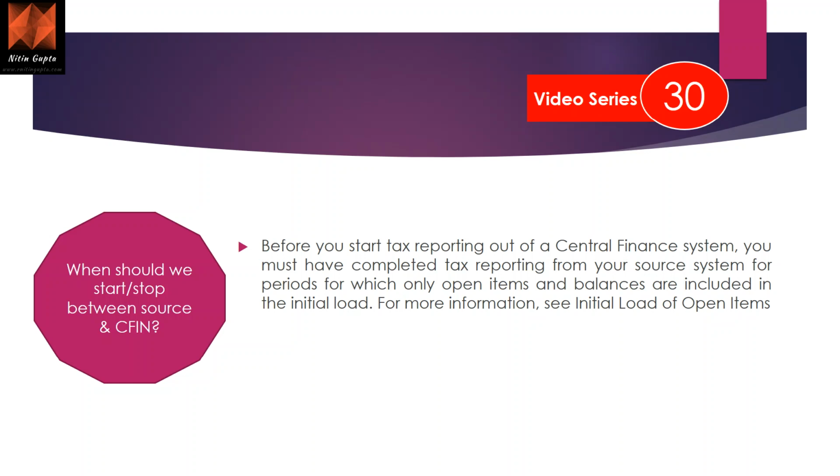For example, if you are going live in June, you have an initial load from January to May. Then from January to May, your monthly tax reporting should be happening from the ECC system, and from June, when the real-time data is replicated, you can use your CFIN system for tax reporting. So it is very important to understand when to start and stop, because your initial load data is not relevant for tax reporting.